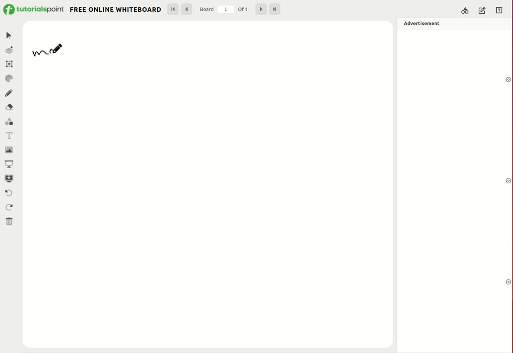Mod takes two parameters, n and m, where n is the dividend and m is the divisor.